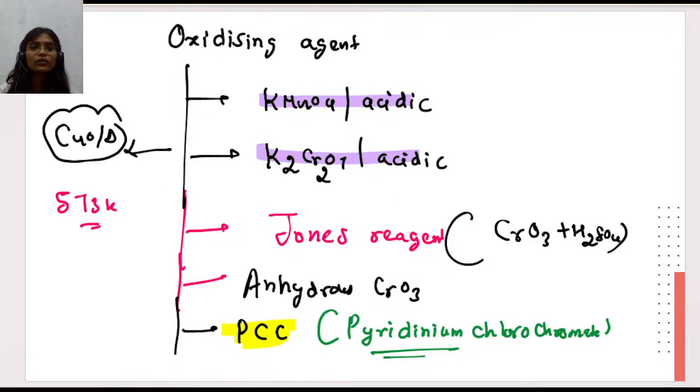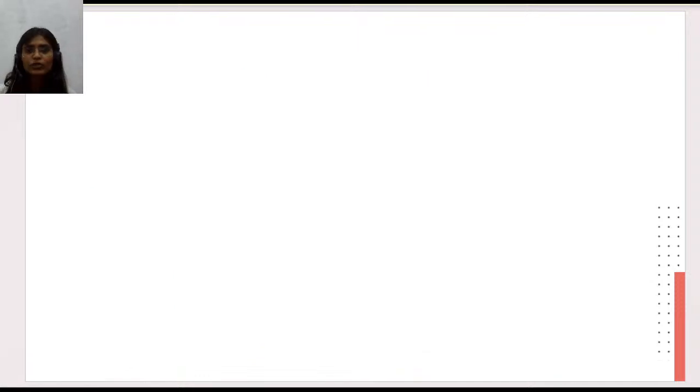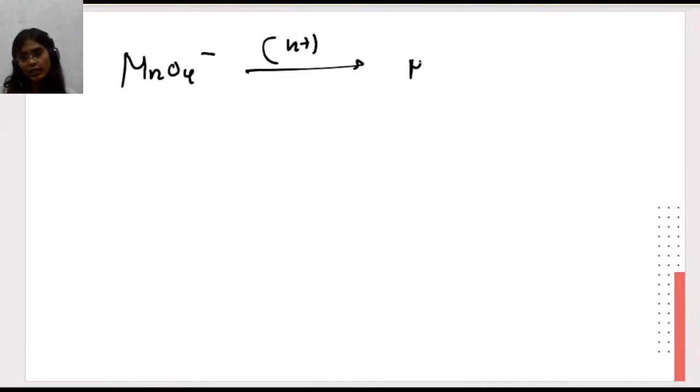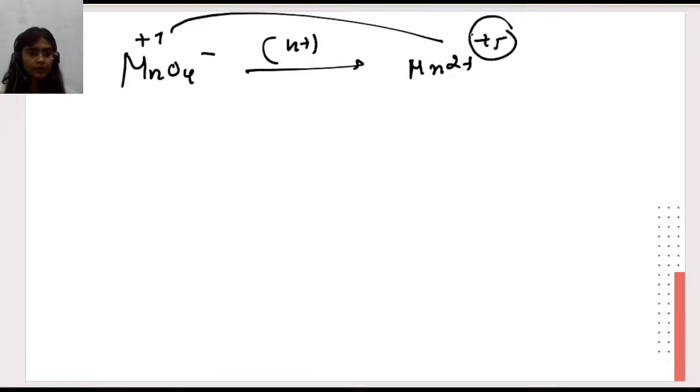For this KMnO4 and K2Cr2O7, we already know everything that we discussed in the 11th class. They are very strong oxidizing agents. If I'm talking about acidic conditions, what is really happening there is you will have MnO4 negative, and in acidic condition it is going to convert into Mn2 positive. So Mn goes from +7 to +2, a change of 5 normally, right? It means simply that it's a very strong oxidizing agent.